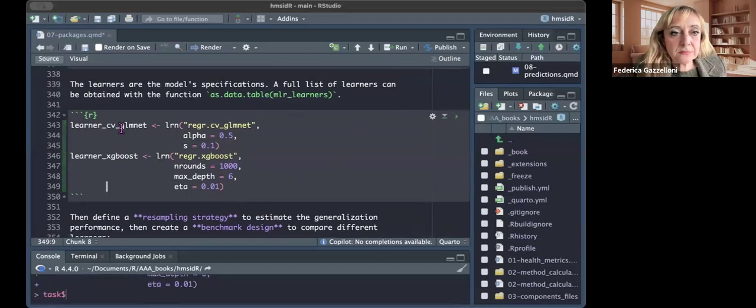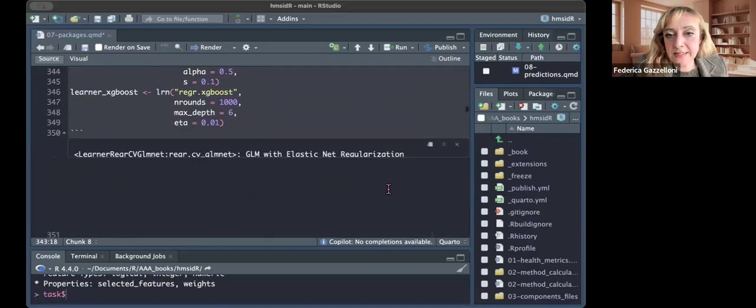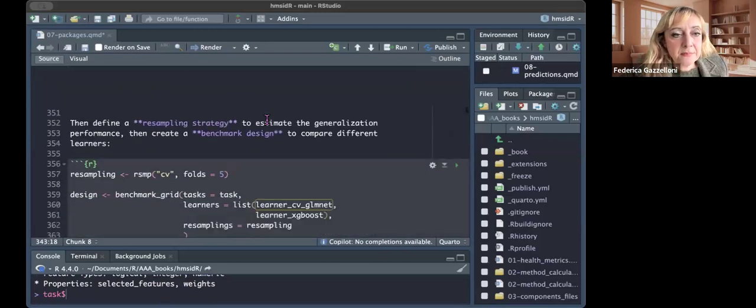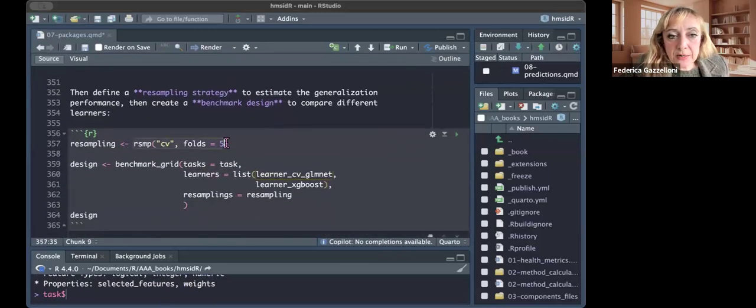Let's run these two. Let's have a look at one and see that it has specific elastic net regularization and things. And then we do a resampling and we set a benchmark. So here, I like this MLR3 because it's really following the theory. Okay, you have task, learner, model specification, then you set the resampling things, and then specify the benchmark.